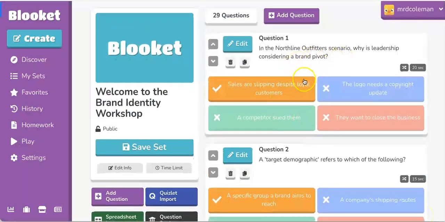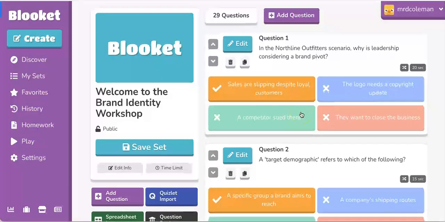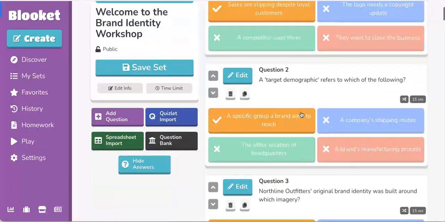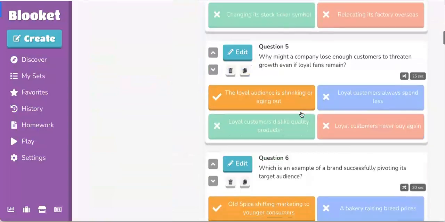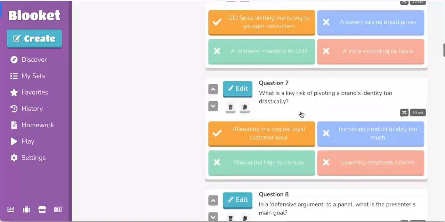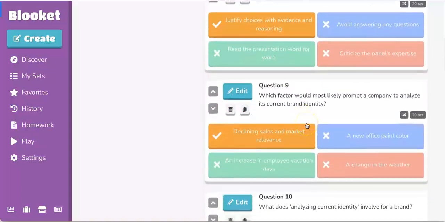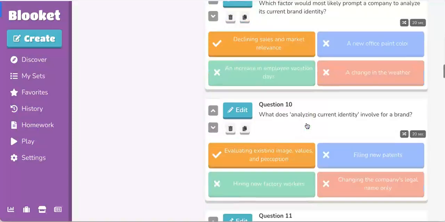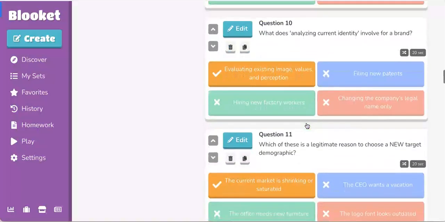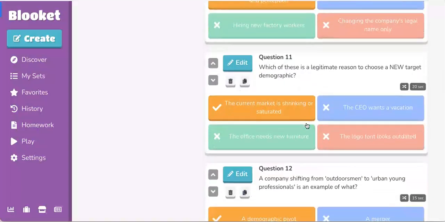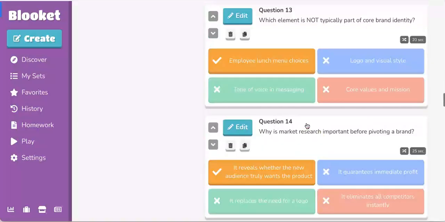So this is all, again, this would be after you teach the lesson, after they take the activity, because these questions are all based on the activity that you generated and the lesson plan you generated. That's what makes TeachSpark so unique. You can find a generic brand identity question set on Blooket, but this is tied to everything else on your activity card.